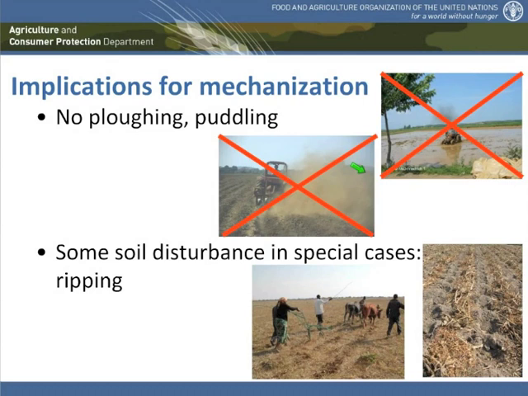We can have very special cases where a certain type of soil disturbance cannot be avoided — for example, if we don't have good no-till planting equipment. You see in the lower pictures a case of a ripper, with which we can open a planting line with relatively little soil disturbance, into which we can then seed our crop. On the right side, you see planting basins, which can be prepared with a normal hoe with no need of a special tool. They are not ideal, but they do the trick and allow conservation agriculture with no special equipment.